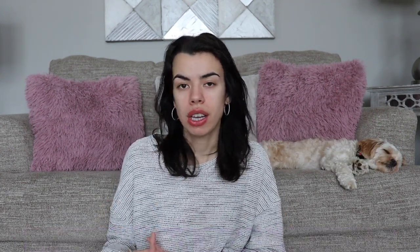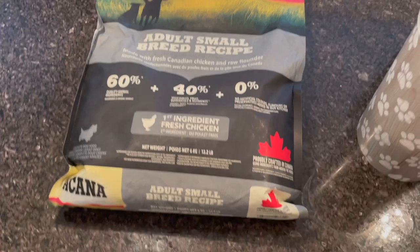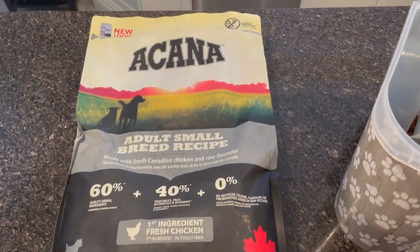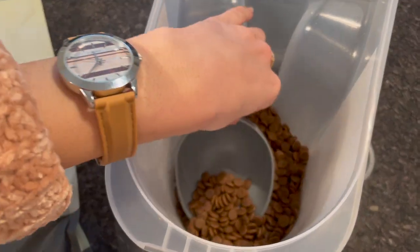My first tip is to try different brands and different types of proteins. My pet store is really awesome — they allow me to purchase food, try it out, and then donate any returns to local pet shelters, so see if your pet store does the same. With Sophie I've tried tons of different brands and proteins, and now that she's an adult there's a lot more variety. For Sophie, we found a brand that makes smaller-sized pieces of dog food purposely made for small breeds, and I can tell it's much easier for her to chew and digest. I think because the pieces are smaller she's more inclined to eat rather than push food around the bowl, because it's now suited to her teeth and body.